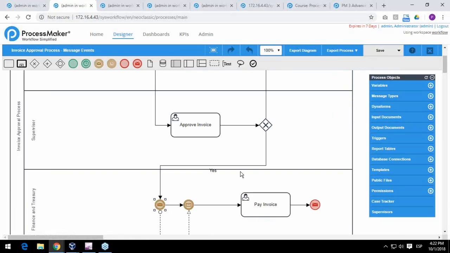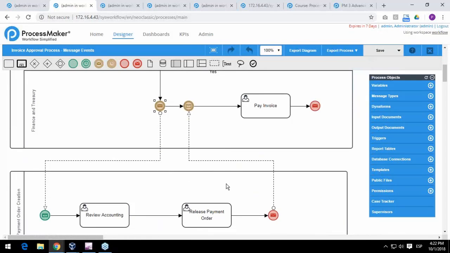Okay, I'm going to click here on properties right now, and if you see there is here a connection. This connection is called message flow arrow.